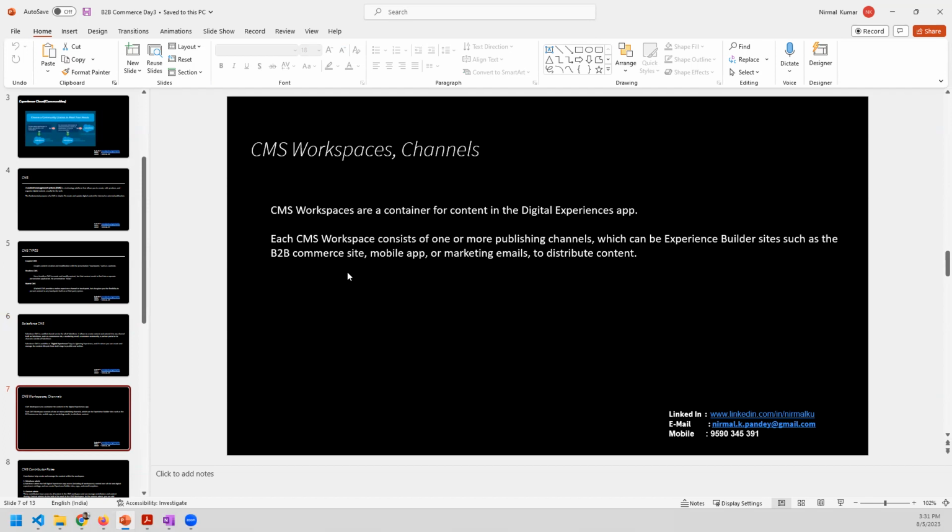So how does the Salesforce CMS work? Initially you will have to create a CMS workspace. Since you created it from the sample data, there is a default workspace that it has created. Now in that workspace, there will be multiple channels. The channel would be, in this case, your store, right? What would be in it: one folder, with or without folder, there will be multiple images of all the products. So those product images, you are publishing it to the particular site. So that's the purpose of creating this particular workspace.